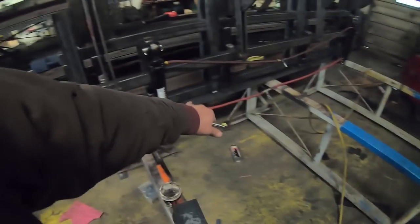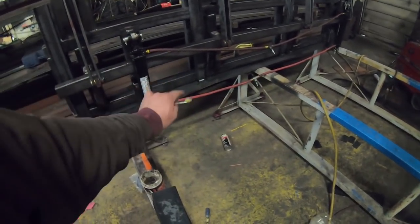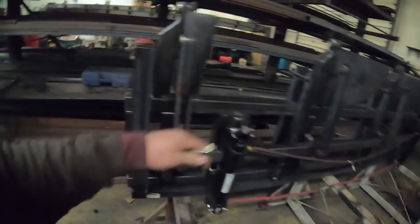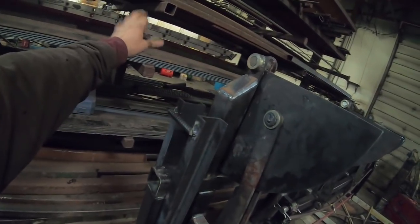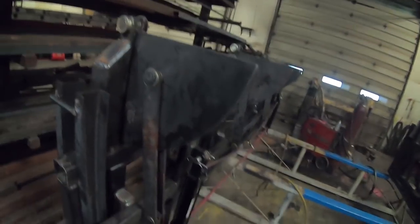I don't have them in yet, but there's airbags that's going to set under that tube, between the tube and the channel iron. And when you click it first, it's going to raise up. This will raise up against the bottom of the chain conveyor coming down through here. Then these pieces will set up and be ready to receive boards.